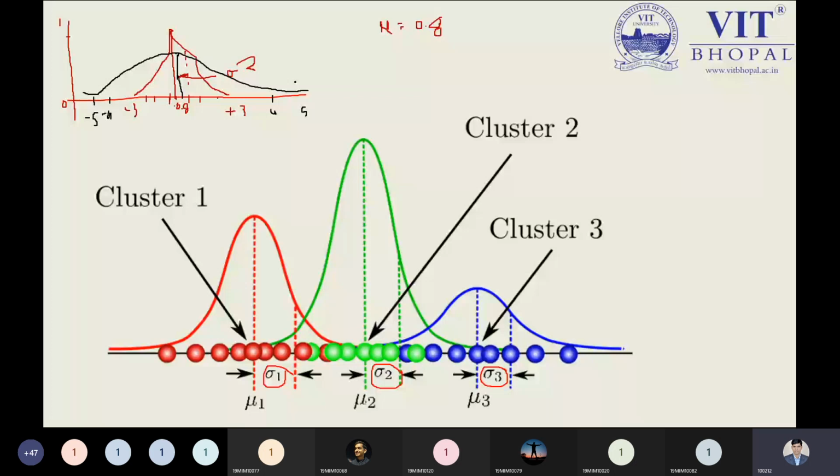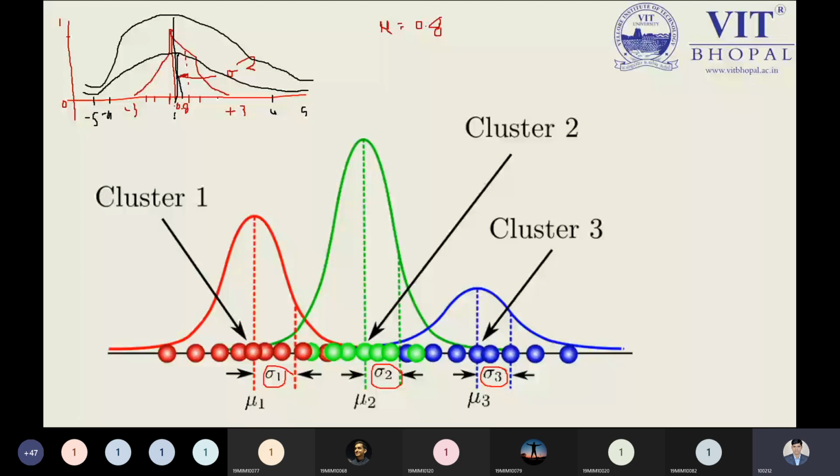Another example could be like this one. Suppose you are covering like this, and it has one value of the mean. So there may be some different example. That is the point we need to keep in mind. But the covering of the maximum data points is decided by the variance, and that variance is applicable in our Gaussian mixture model, normal distribution. So normal distribution is measured on two factors: one is mu, that is mean, and sigma, that is variance.